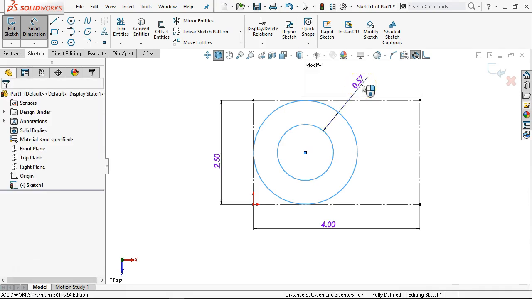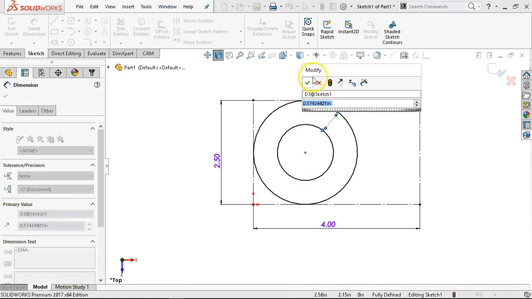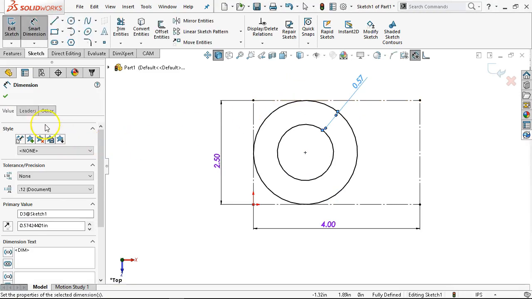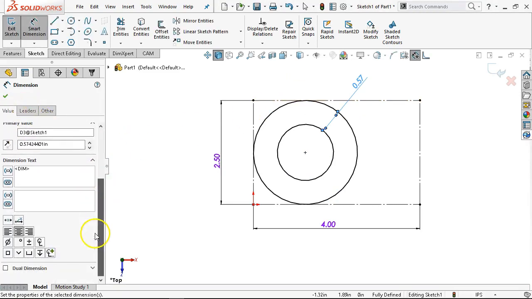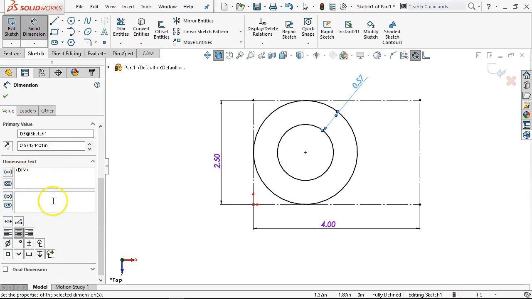If I want something different, then I'm going to have to change it. So whatever the dimension is, that's fine. And under all of the dimensions, we can look at the values. We can look at the text, but really I'm not interested in putting a lot of text into the part. This would be something that I would add to the drawing under the drawing detail dimension.